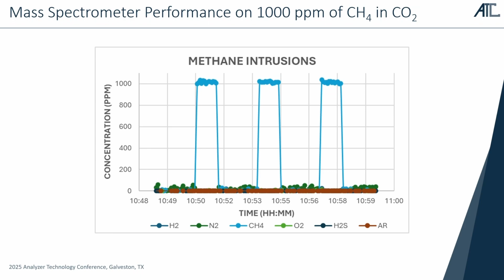Same thing in this case, looking at methane, another one of the big impurities that we care about. In this case, the repeatability for the methane signal is really high. So we get very high precision. And each of these spikes, the average, plus minus, is really plus minus 9 ppm on that signal.